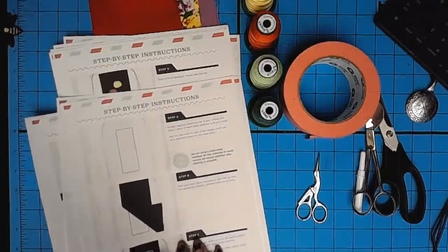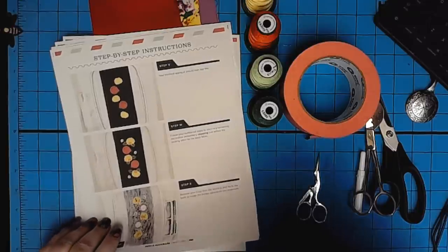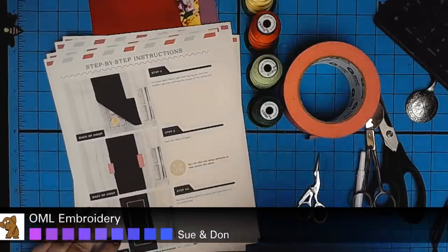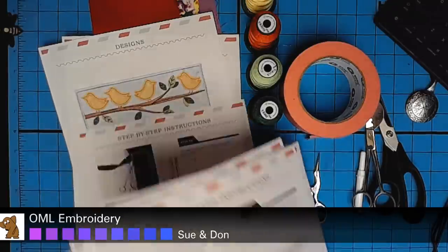Now, all of the designs in this pack are gorgeous. Oh, wait, we're going to finish all the detail work, and we're going to flip it over to the back, put the backing on face up, and stitch it down, and then trim it out as normal, and then we're going to do the satin stitches.